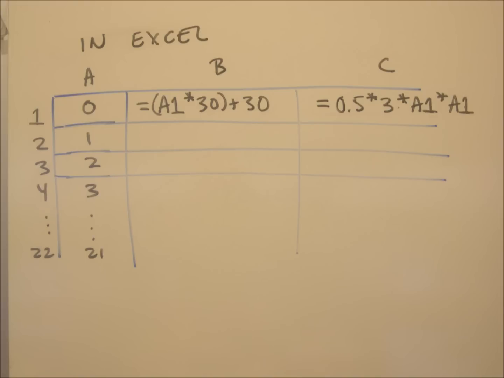Then you're going to go over to column C, and in cell C1 you're going to write an expression for the police car. This is basically x equals x₀ plus v₀Δt plus ½aΔt². As we already found out, the x₀ and the v₀ will be zero, so we won't even talk about that here. You're going to type this in exactly: the equal sign, 0.5, asterisk, 3, asterisk, A1, asterisk, A1. This tells Excel, take whatever is in cell A1, multiply it by itself, and then multiply that by basically one and a half. You're going to hit enter.